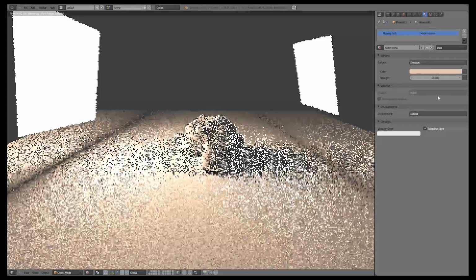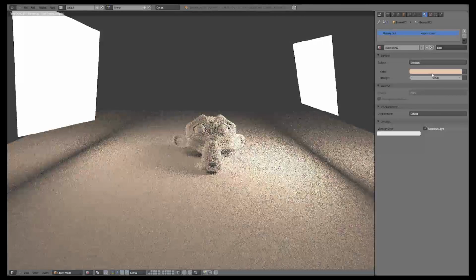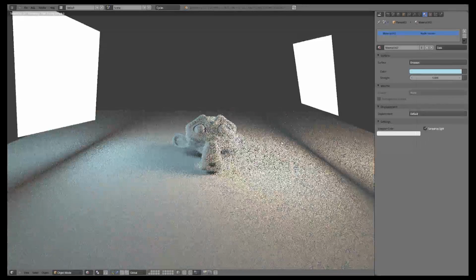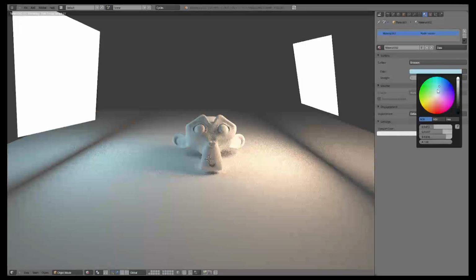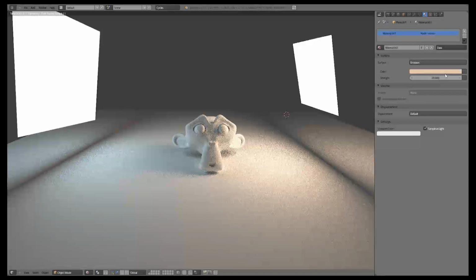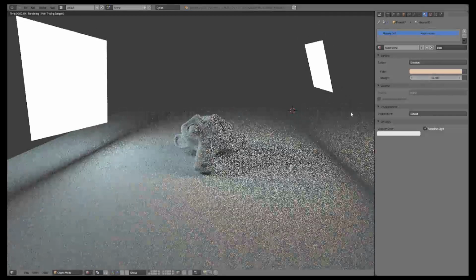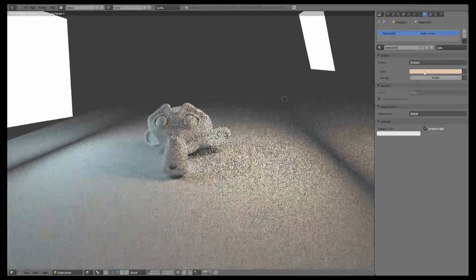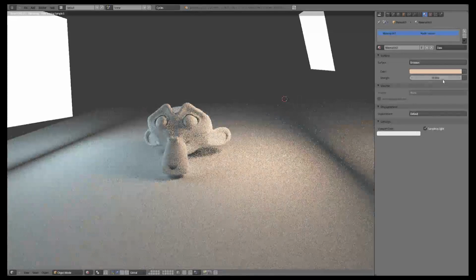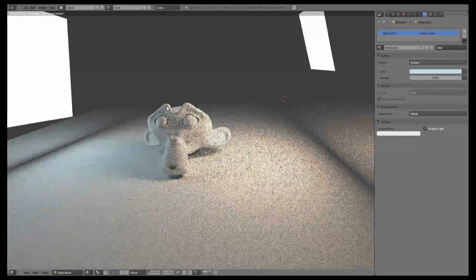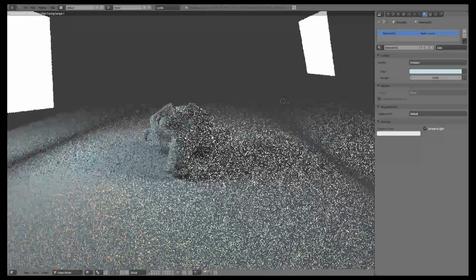So for this new plane, I'm just going to give it a new color, make it slightly blue. It's too blue, maybe something like that. And that one we'll leave as 20, maybe make it a bit smaller, maybe make it 30. And maybe 40. Anyway, you can experiment with this stuff in your own time.